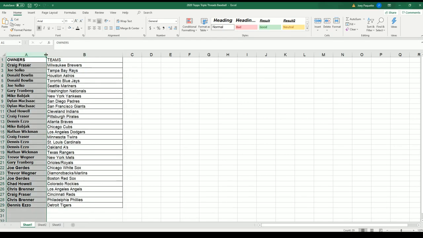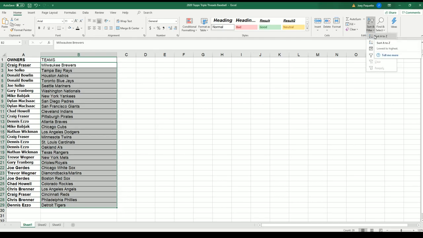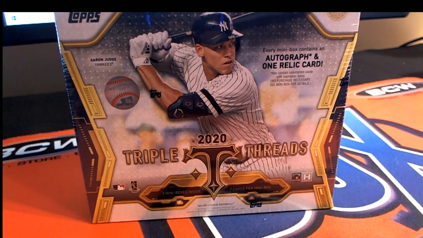Now you can see your team in the break, and good luck with the Rangers, Nathan, the Braves, Dennis, the Yankees, Mike, the Blue Jays, Donald, and all kinds of possibilities in here. So I'm going to just go ahead. Who's got the White Sox? Joe G. I'm going to sort this by team in alphabetical order. So it goes into alphabetical order by team. Boom. And let's rip it wide open.